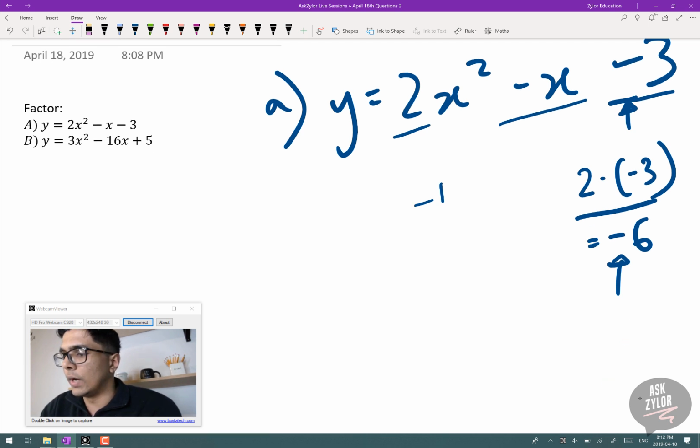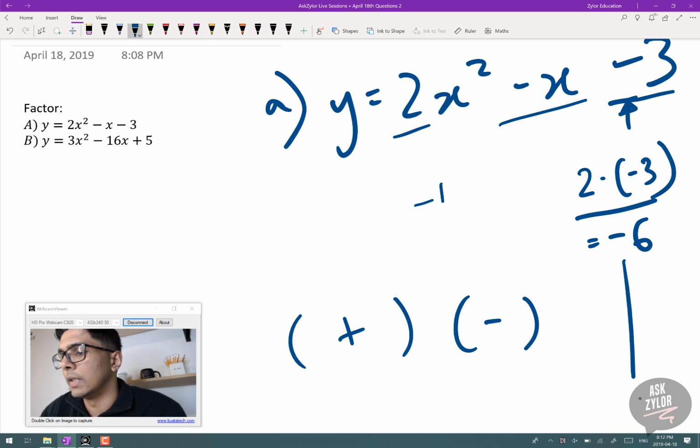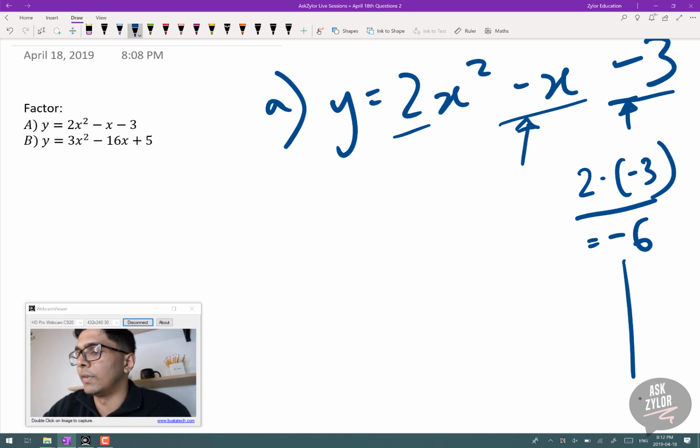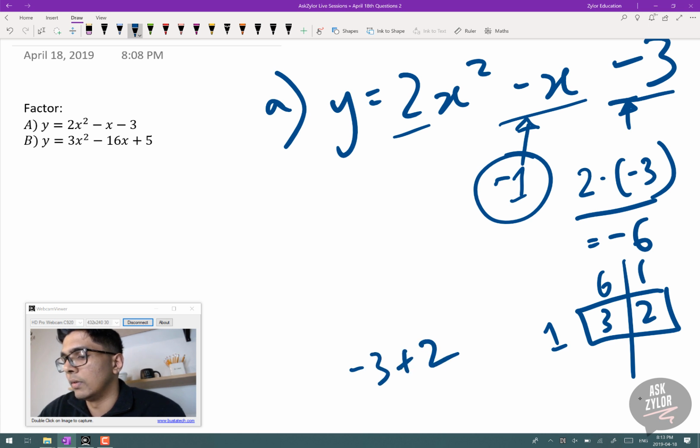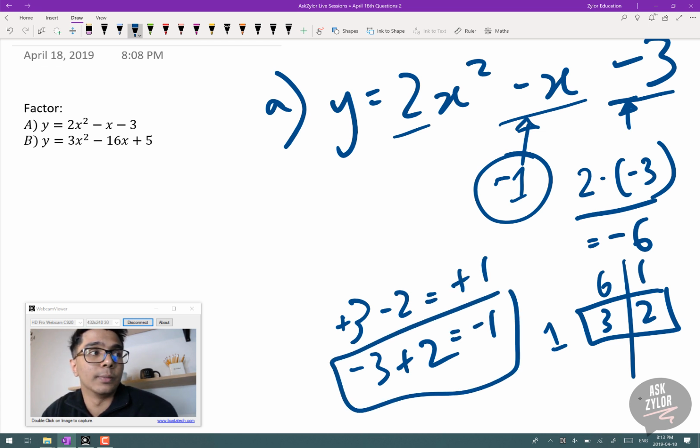So when I get negative 6, again, I'm looking for factors of negative 6 that give me negative x, right? So if I have a plus and a minus, that tells me that the negative number will be the bigger number, because when I add them together, I have a negative number left. So let's see what I mean by that. So my factors could be 6, 1, 3, 2, and so on. So I'm going to choose 3, 2 because the difference of them is just 1, which is the number I'm looking for. Negative 1. So the way I can get 1 is if I do negative 3 plus 2. If I do plus 3 minus 2, I end up with a positive 1. So the only way to get a negative 1 is if I do negative 3 plus 2.